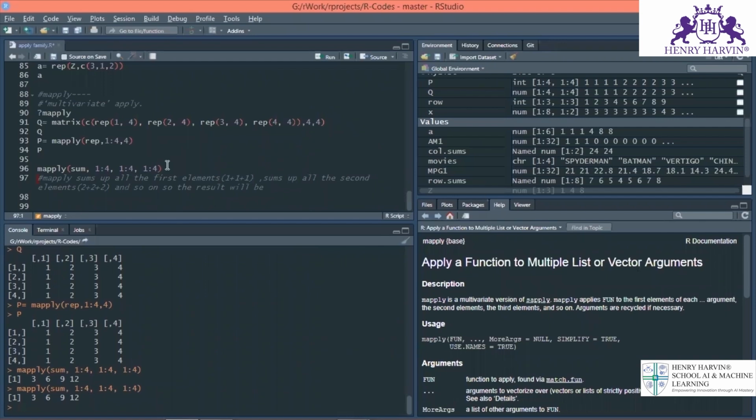So you can see there is 3, 6, 9, 12. So how did these numbers come? It will sum up the value of 1 three times. We are giving these values 3 times. So it will sum up 1 three times, then number 2 three times, then 3 and 4 three times. So what it is doing is 1 plus 1 plus 1, 2 plus 2 plus 2, 3 plus 3 plus 3 and 4 plus 4 plus 4. Easily we can sum up these values using the apply function.